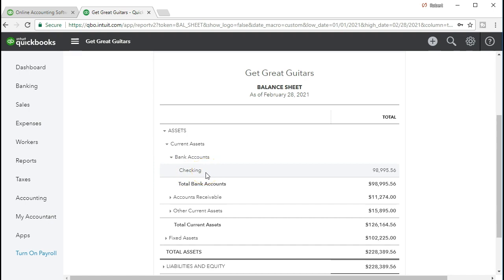If you learn this in a theory class, it wouldn't typically be called bank account or checking account. It would be called cash, and it would include all cash type items, whether they be savings account or checking account. Within QuickBooks, if we have multiple cash accounts or multiple checking accounts, we will typically list them out here, even on the balance sheet. If we were to make financial statements, then we would typically combine those together and put them under basically a cash line. That would be the general format.